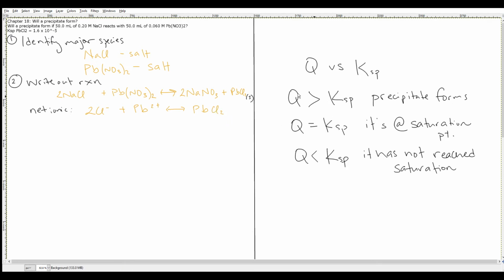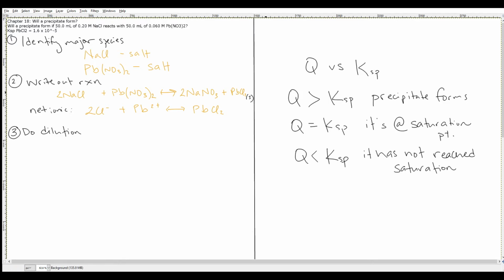Now that we've done that, let's go on to step 3, where we would usually write out our equilibrium expression, but first check, is there a dilution? Has it been diluted? Yep, for the first time in a while, we have a dilution. Don't forget that step. It happens sometimes.